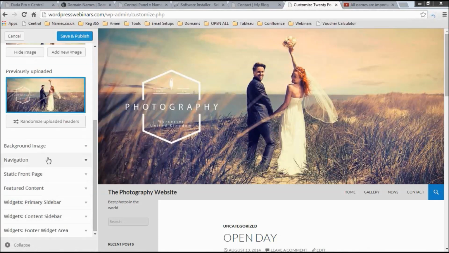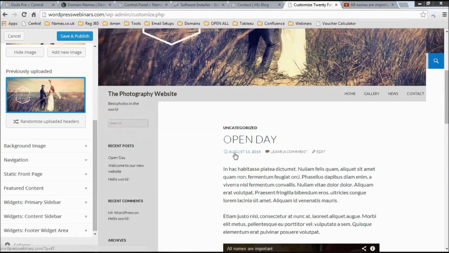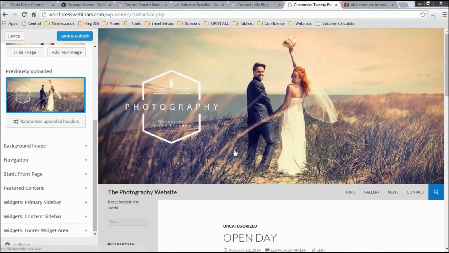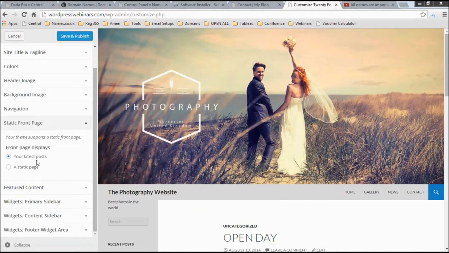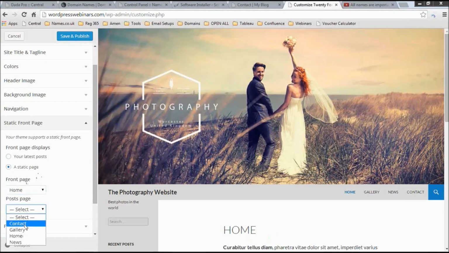As you scroll down, there's another thing that we want to kind of update, and it's really to do with the functionality of the site and how it's laid out. And this is kind of the really neat trick to turning it from a blog where you would expect to see lots of news posts or blog articles on the home page to more of a website where we have a static page on the home page, and we'll set our news post to appear on the news page. So static front page is the option we're looking for this time. So instead of your latest posts on the front page, we'll choose an actual static page for it, and we'll set home as the front page and news to be our post page.